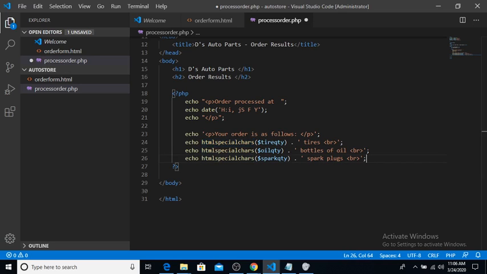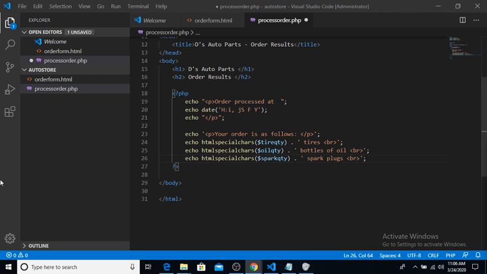All right, so one other feature, the last feature actually, I'm going to add to our process order form. I want to display a sale amount and also a sale amount including tax. Okay, so let me get started with that.